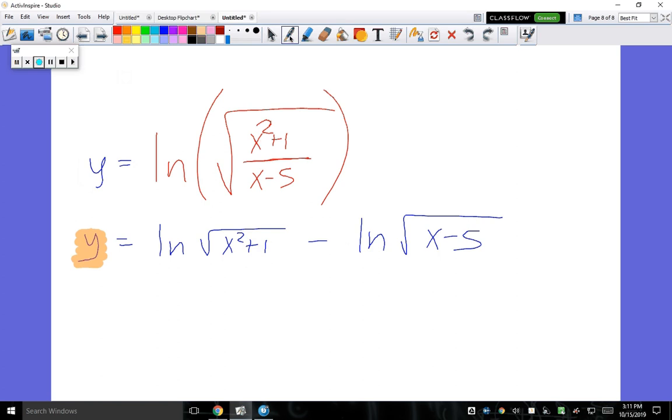Because all we've done is a rewrite so far, right? Okay, so she's saying, real quick, let's do it with her. She's saying all of this is technically raised to the 1/2, and she's correct. Okay, let me do this with the other one that you mentioned. And right now, she's correct.